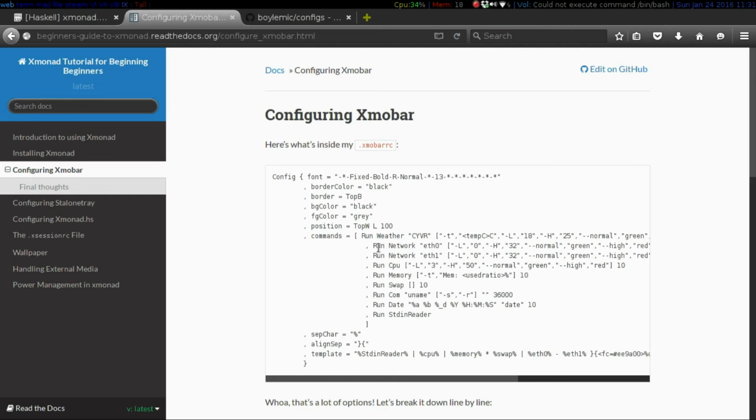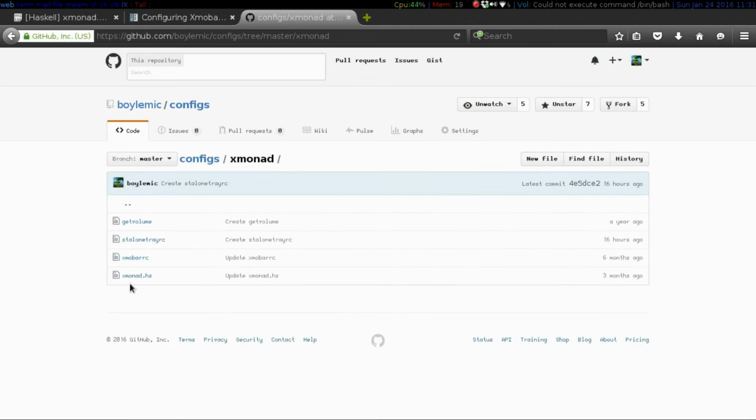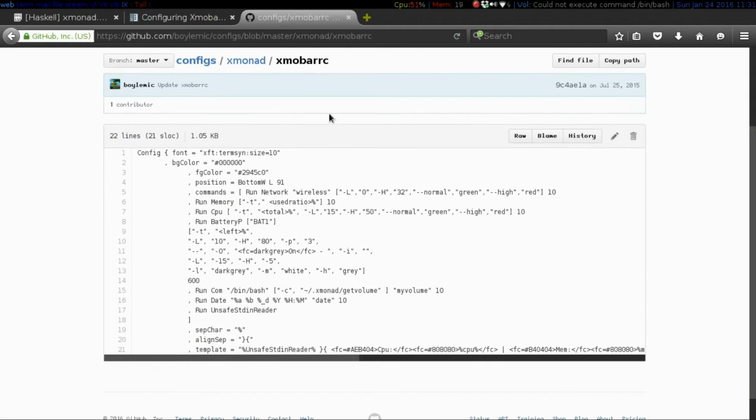It will just run the network, either eth0 or ether1. You can run the CPU, memory, swap, the computer name, the date, and you can read this part. But if we go to my Xmonad Xmobar, you'll notice it's a little bit different. I set the background color to all black, and the foreground color is a certain blue, that's the color up here.